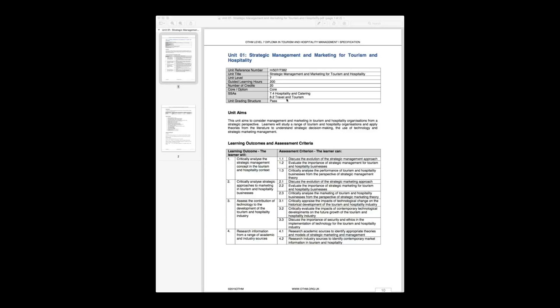So really, this particular unit requires a lot of ground to be covered. And that ground can only be covered if you have some background and understanding about these 4 key areas. One is strategic management, looking at the management approach. Then you look at strategic marketing, which covers the key concepts of marketing frameworks which help you analyze internal and external factors which affect the business in this sector in particular.